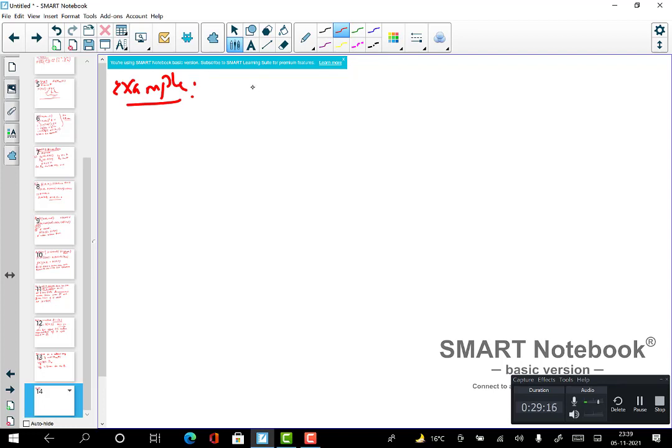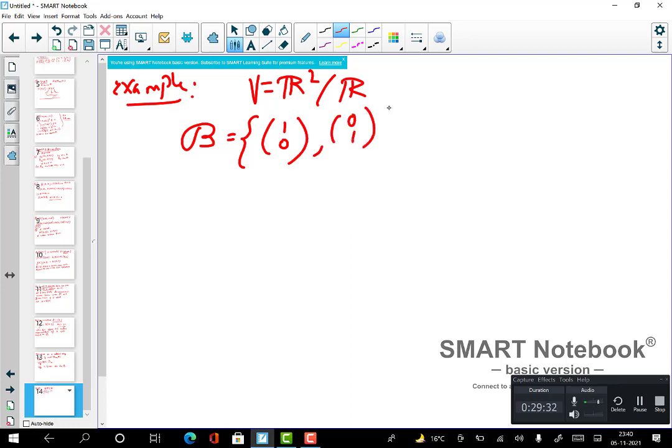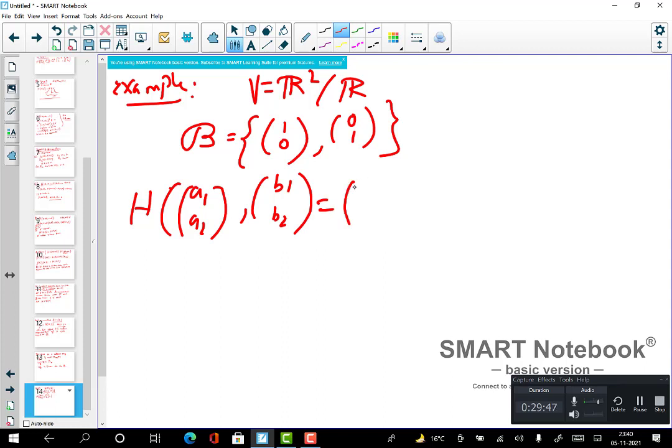Suppose I have a vector space B which is R2 over R, and I choose a basis. Let us just do it for the standard basis first, and then this is obvious. So you choose any bilinear forms, A on A2, B on B2, and you send it to something, anything, it doesn't matter.